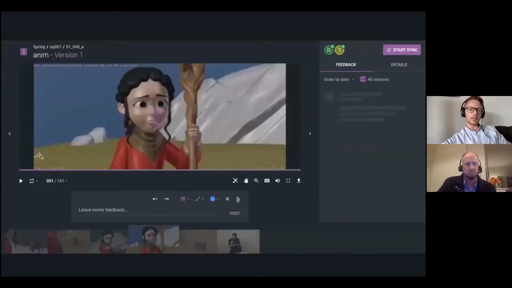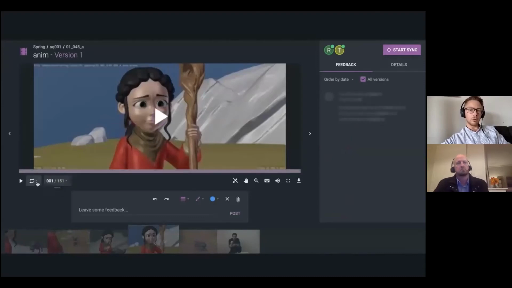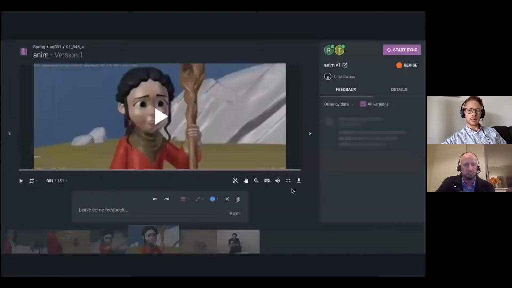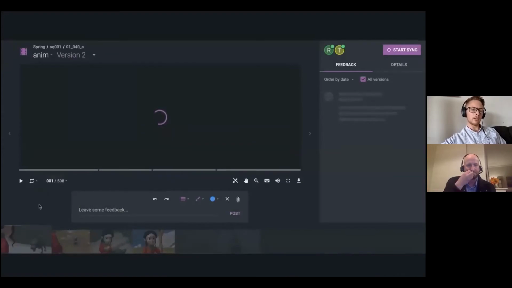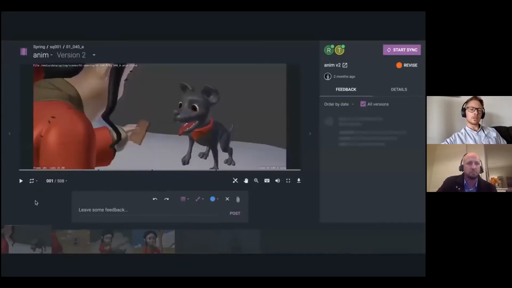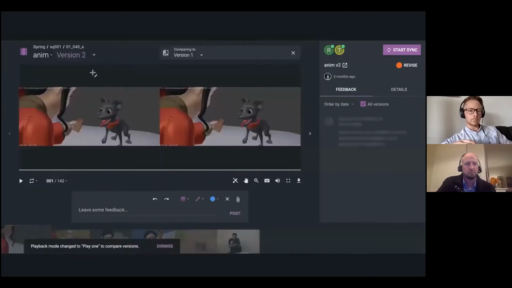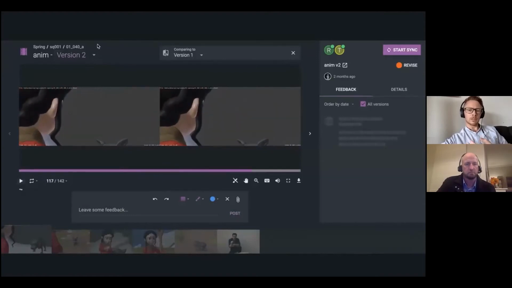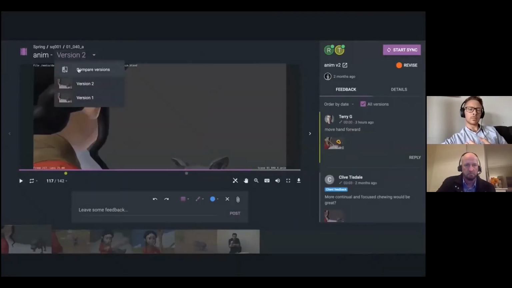Here we're looking at the web player, the internal review player, which primarily has its player at the top and a feedback pane on the right-hand side. Here we're also selecting some items to play in a sequence, so you can get the full context, basically how that will look. We also have a compare mode, which lets you watch two clips next to each other, so you can easily see changes between versions of the same asset.